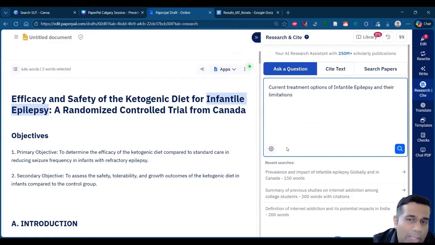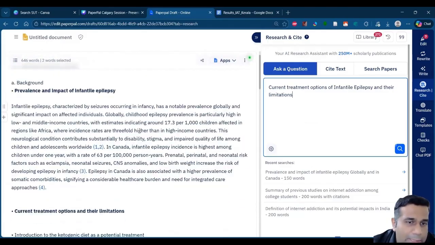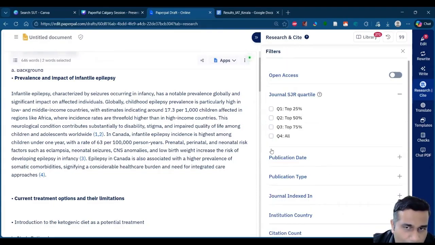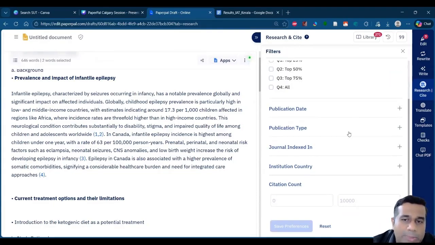Now, earlier I mentioned there's a secret feature also available here. The secret feature is, presently you have seen that you got 4 citations, right? And you don't have any control over which articles are cited. Actually, you have a better control. That particular control is under this cogwheel option, which is called filters. This filter is almost similar to the filter available in Consensus. You simply search on that particular button and you will get so many options to choose from.